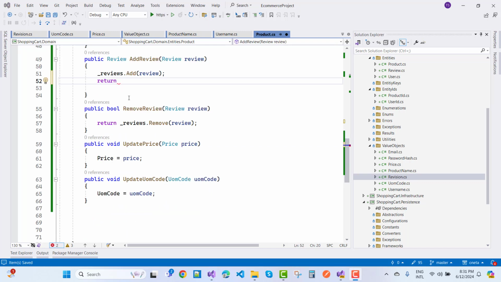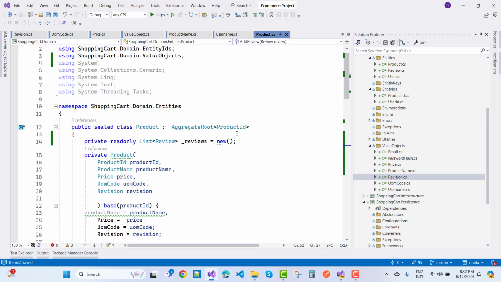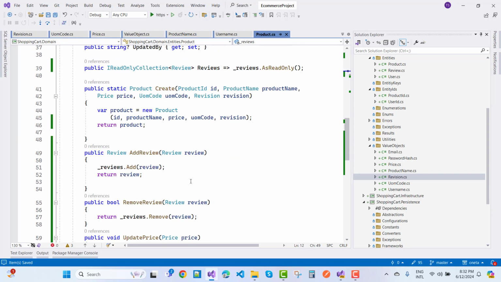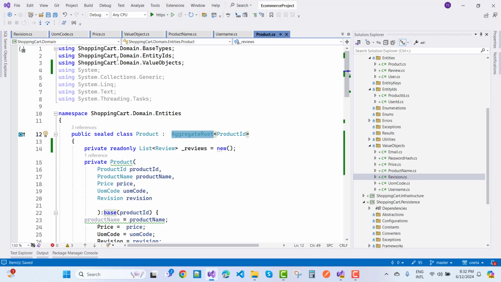So return review. Okay, that's cool. And here we have a sealed class product, and that is inherited by the aggregate root of product ID. So later on I will discuss the repository of your product class. Okay, so thank you guys for watching this video, and keep watching all other videos related to ASP.NET Core and this shopping cart API.